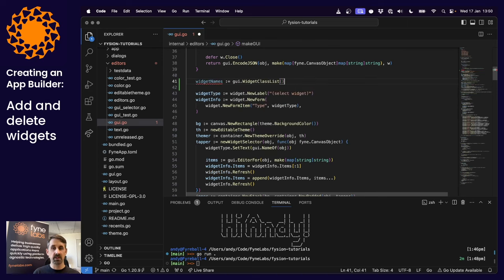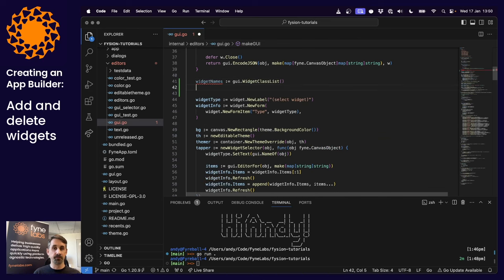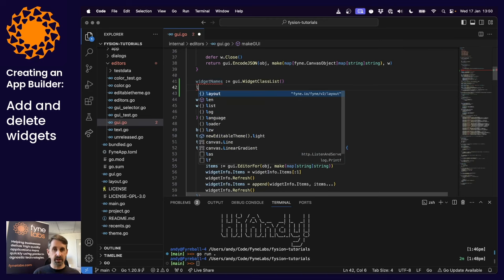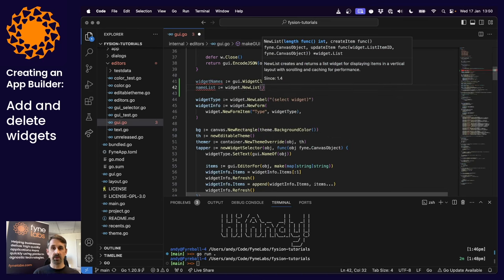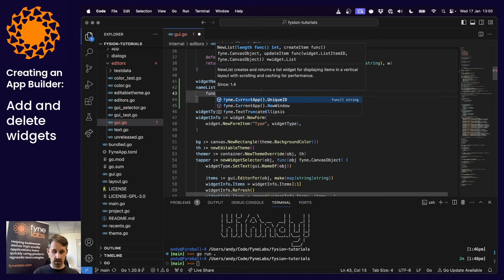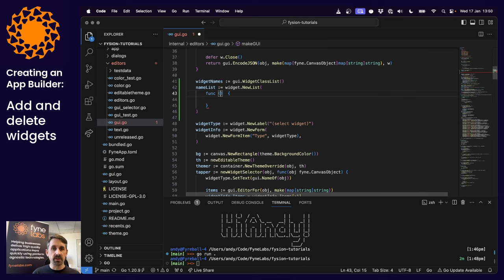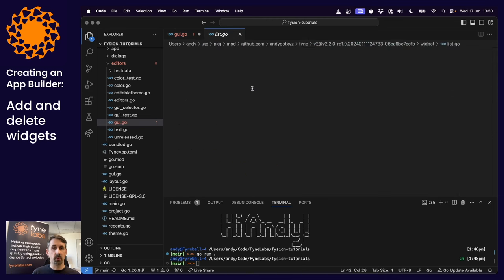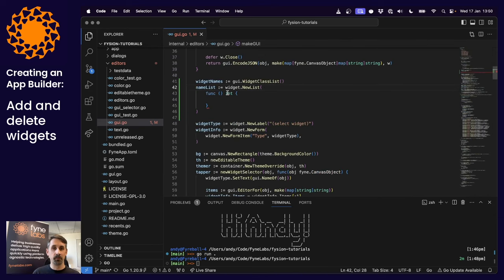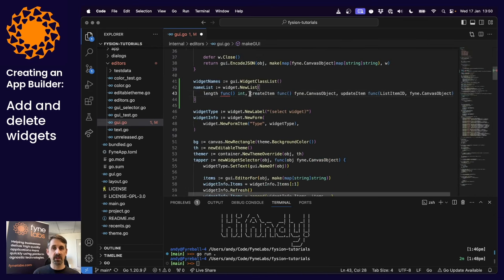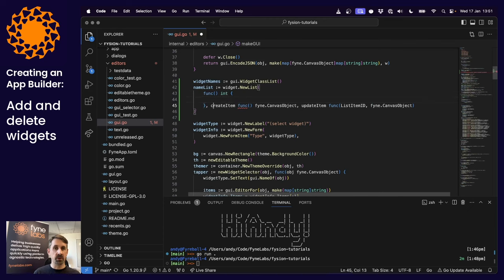The widget class list is going to return us a slice of strings. And using that, we're going to want to populate a list that displays all of them. So the name list, perhaps, is going to be a new list. And we're going to pass into that our function for length, which returns an int, I think. Let's actually just copy it out of the constructor here so that I don't make more typos. So we'll paste that in there. And we need to implement these functions. Don't need to give them a name. We're just going to pass them in as anonymous code.